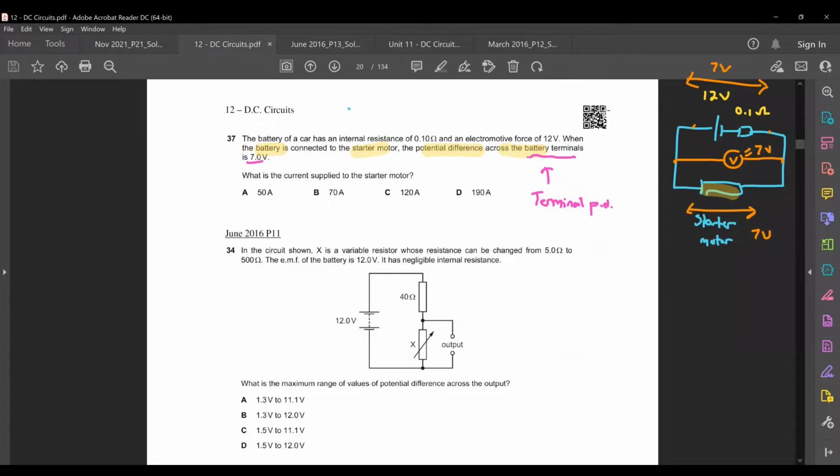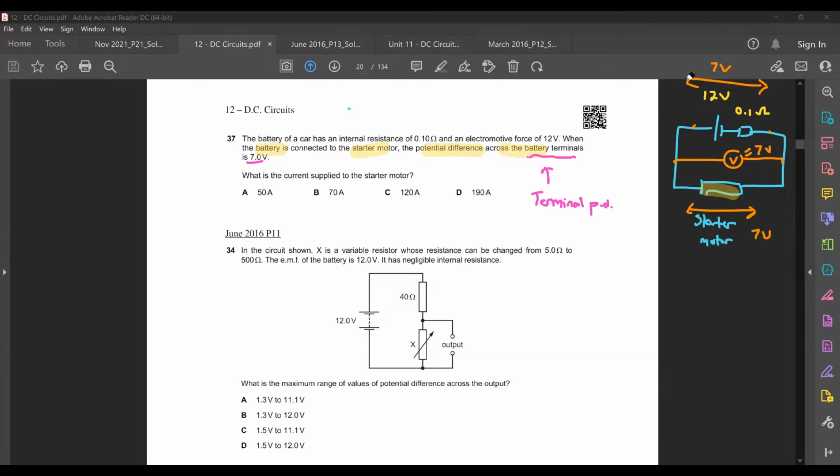So the question is asking you, what is the current supplied to the starter motor? Let me write this properly here for you. This one is going to be 7 volts. This one is also going to be 7 volts. And this one is 7 volts. This one is 7 volts. So what is the current supplied to the starter motor?